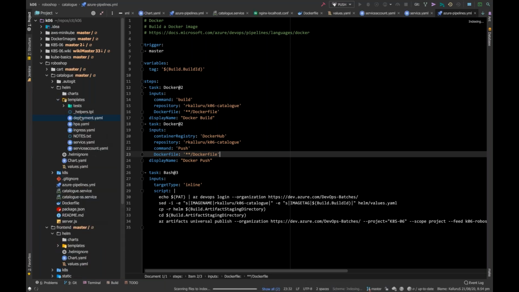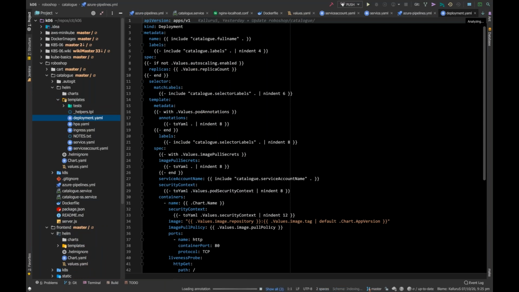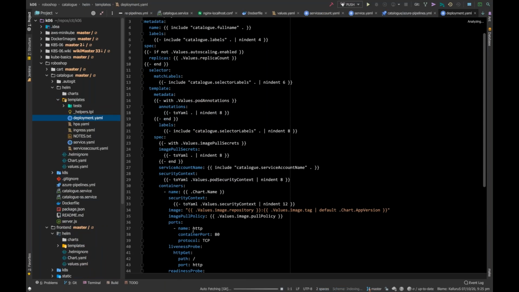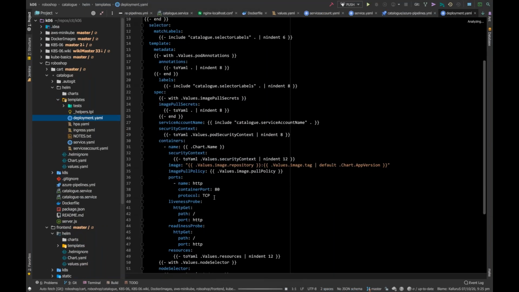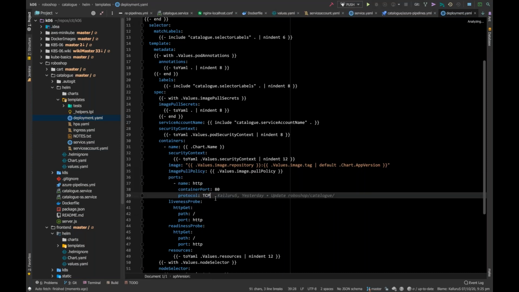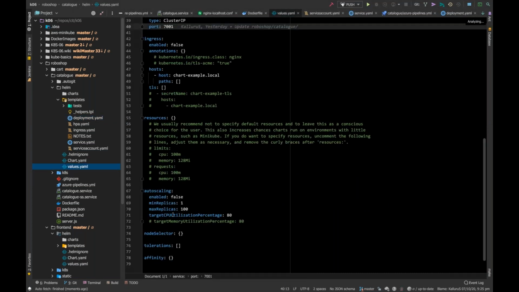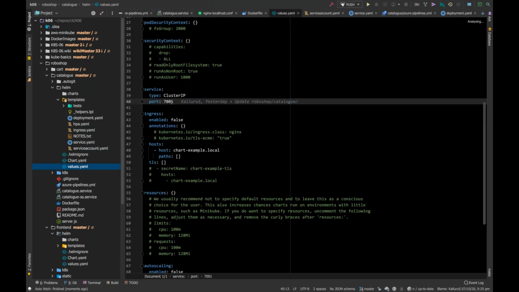If you go to the deployment.yml file and look into the liveness probe, it's automatically taking some port 80, which is not correct. I'm already giving the values.yml, and in the values.yml I'm already putting the port number, which is 7001, and I just want to use the same port.